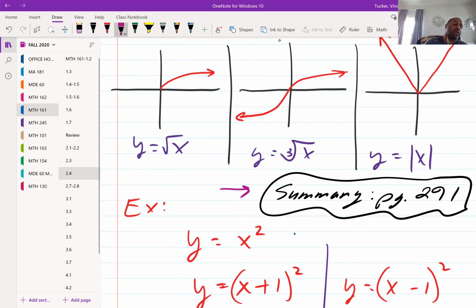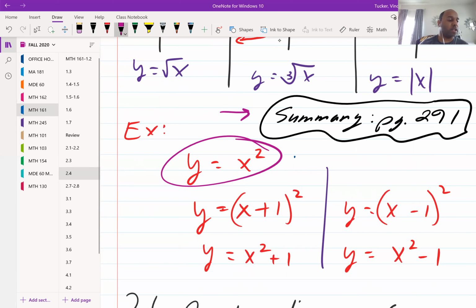So there will be a difference between having, let's let x squared be our basic function, the +1 inside of your square versus the +1 on the outside of the square versus it being -1. So whether it shifts up, down, left, or right, all of those will make that difference. So you just go to the summary if you want to know all of those transformations and those functions, all the shifts. If you have any questions, always feel free to ask. But for the most part, you can get a graphing tool and look at those transformations.